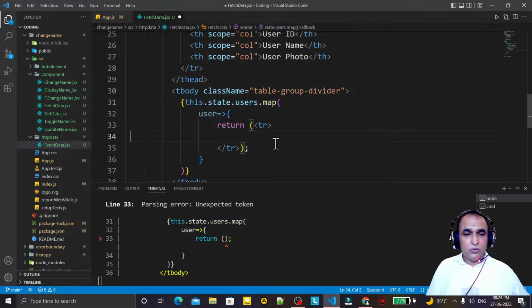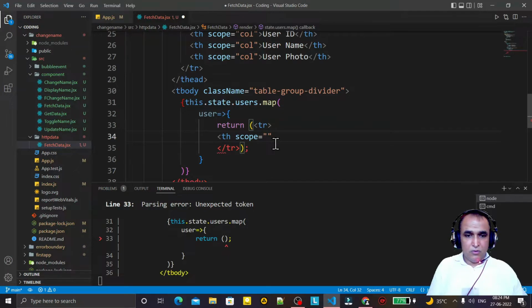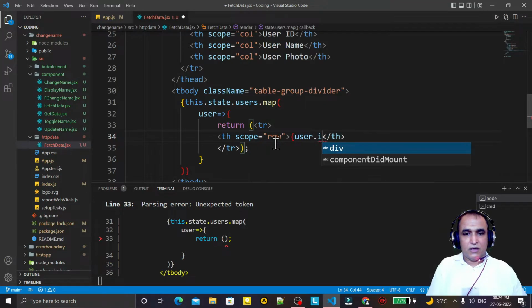Under this row I need th, and I say scope of this should be row, and here I will display user.id, remember.